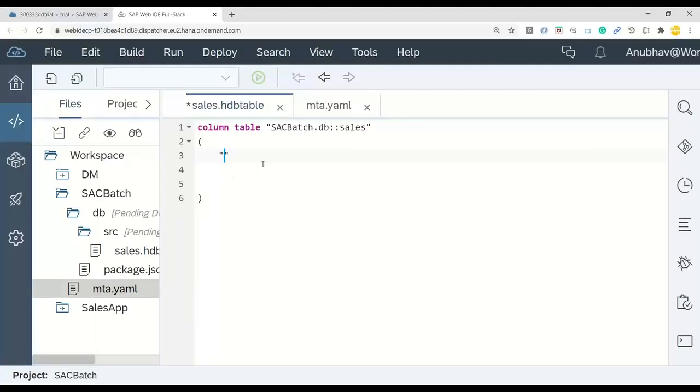Just creating a database table. So I'll use ID integer. Next column I have the region.